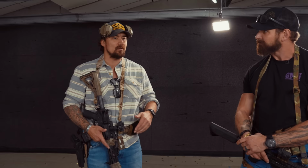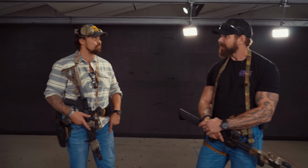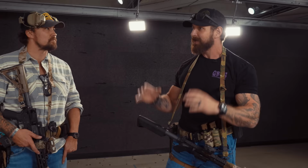I noticed it's almost like the red dot's getting higher. For people who don't have a clue what that means, why would you do that? I think the industry did it for passive shooting through night vision, thinking that the higher the optic is, the more they can look through tubes. I'm not about that. I think looking through tubes, through another tube, decreases your situational awareness, and we need as much situational awareness as possible.